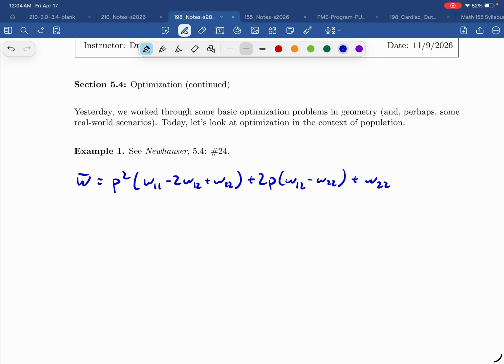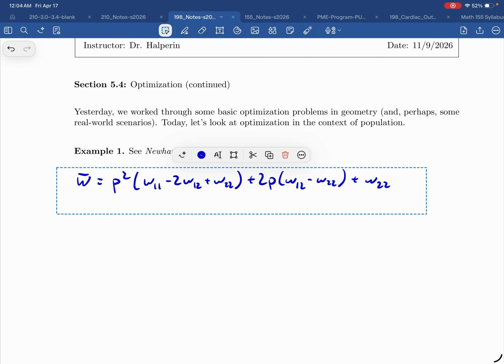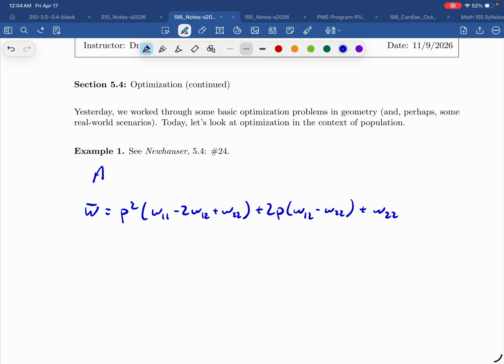That's one of the things they make you show, given that Q equals 1 minus P, and you simplify. This is what you wind up getting for the function that, by the way, is the average population fitness for a population, a set of things, or whatever, is given by this function right here, okay?